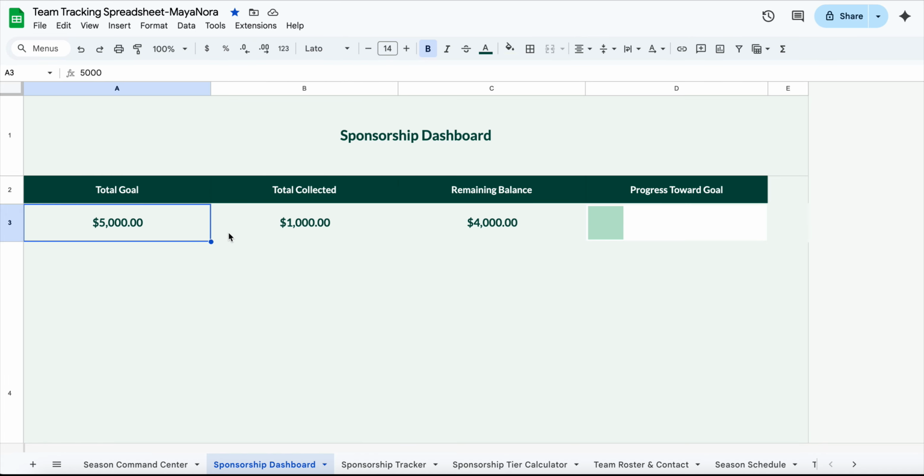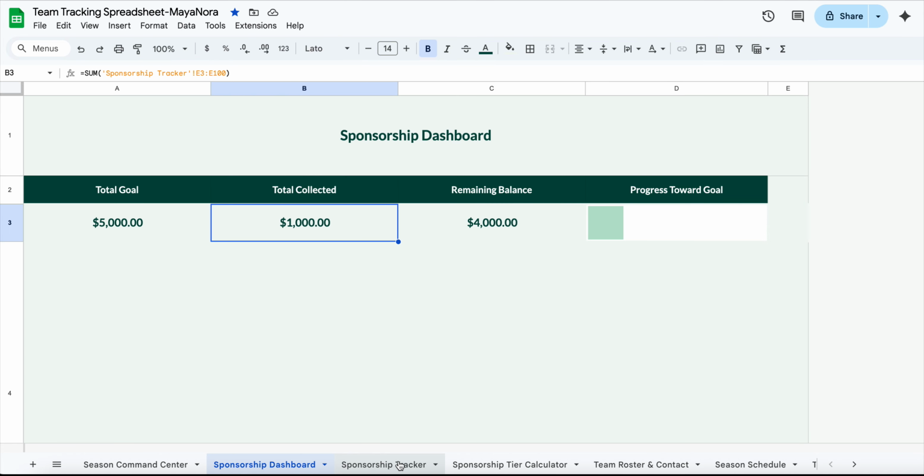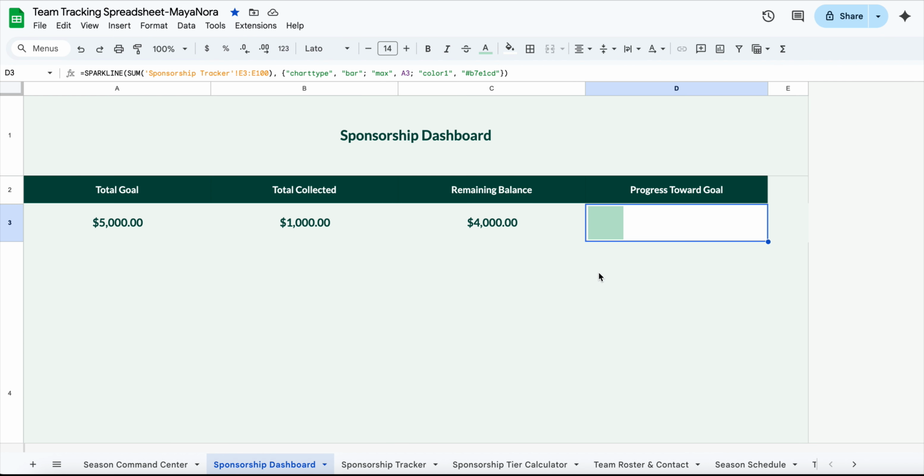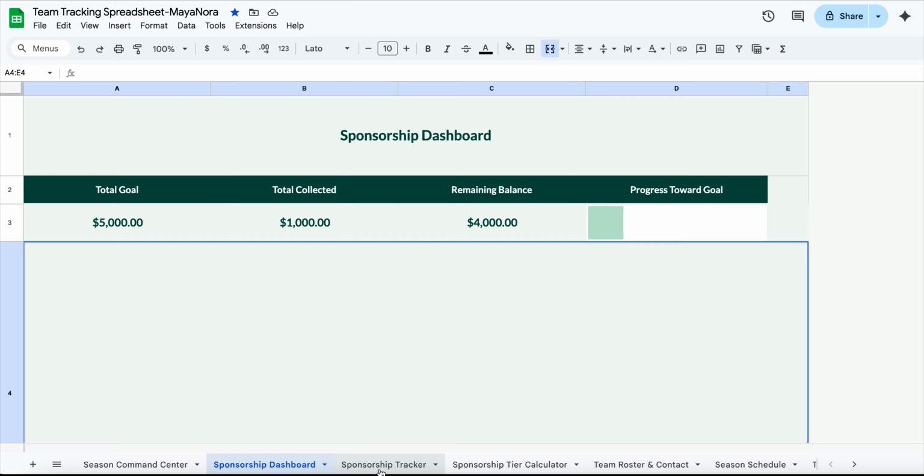I've just added an example of $5,000, and then this total collected is being pulled in from our sponsor tracker, which is the next tab we'll look at in a second. And then we're just subtracting to find the remaining balance and the progress towards the goal. This is just a little visual to help you see what's left.